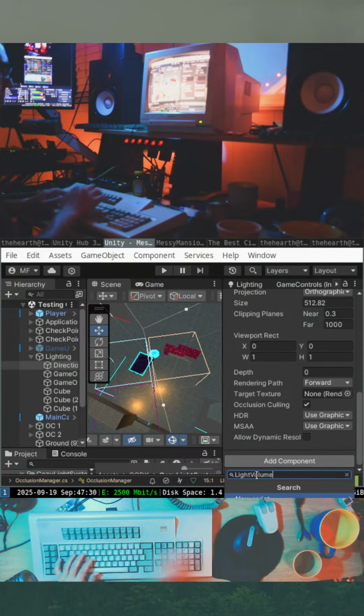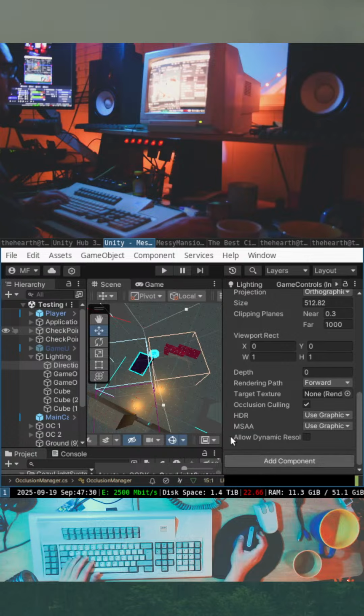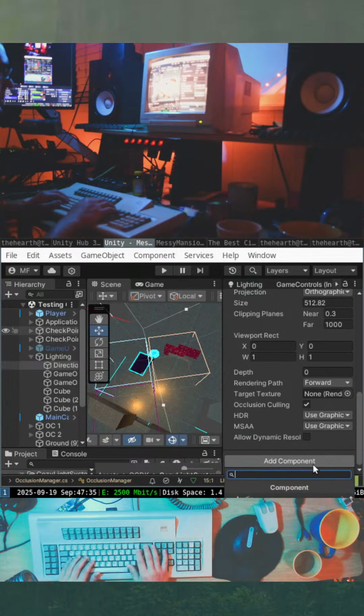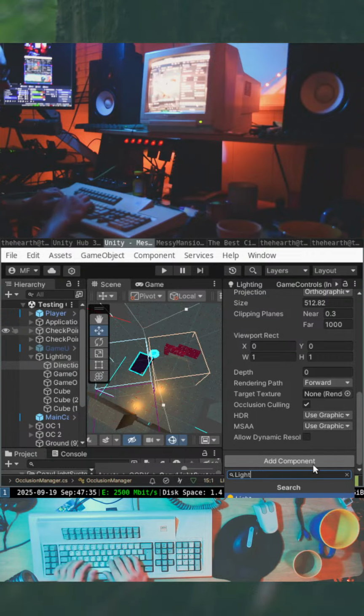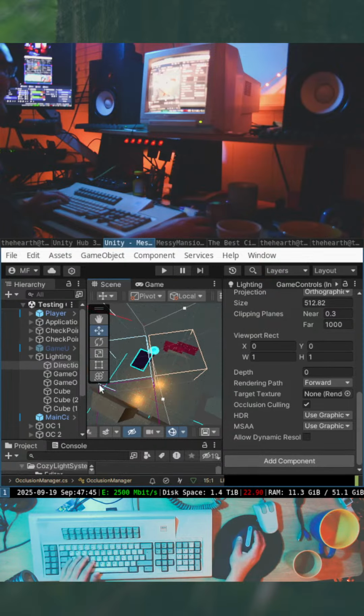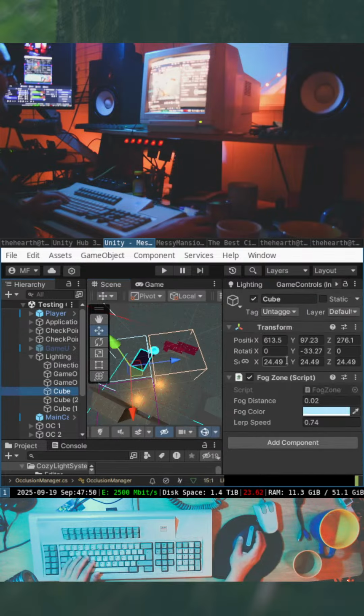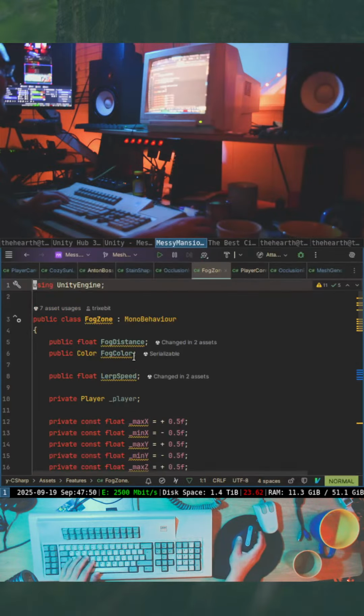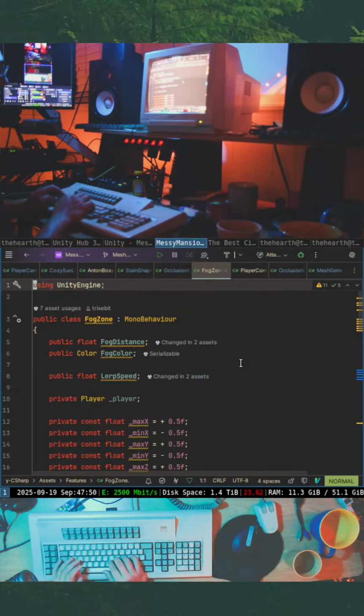Light volume, let's say that. That seems like a misleading term. Also, the UI isn't tall enough to give me the option to create new. That's a little tragic. It's okay. We have these fog zones though.